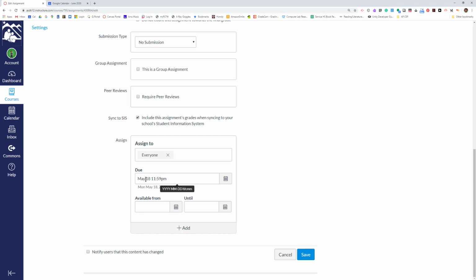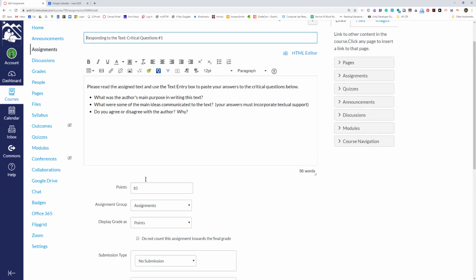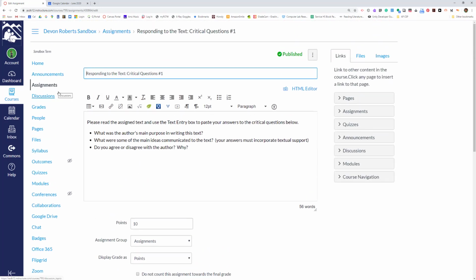And remember, when assignments do get synced in Q, they show up in Q as ungraded. So you do need to go in and manually check it out, make sure it's good, and then you flip the little button at the top of spreadsheet view from red to green, and that would then make the assignment graded. Okay, so there are a couple of other ways to take a look at assignments.